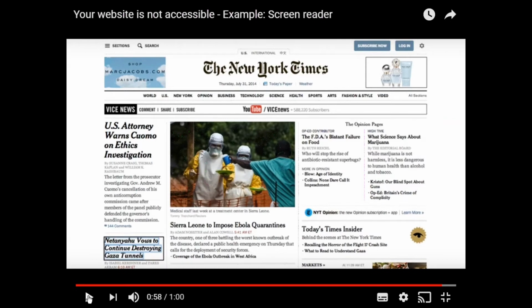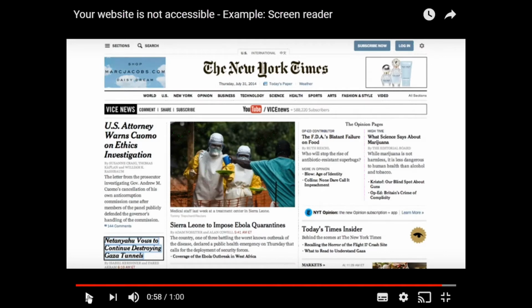Exactly, it's the links. Even at the top, U.S. was read out, but International became link, and 中文, which is Chinese, became link. I don't exactly know why. Maybe it's because those are images and there's no alt text, so it says link or blank or something like that. So link text is very important. Alt text is very important.